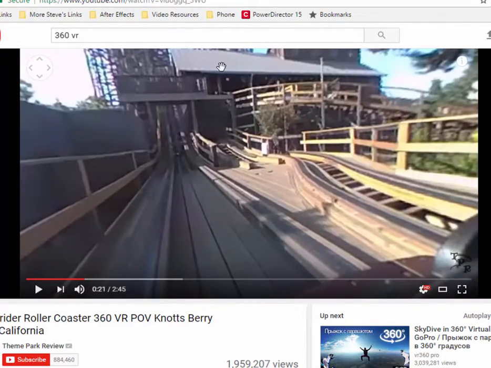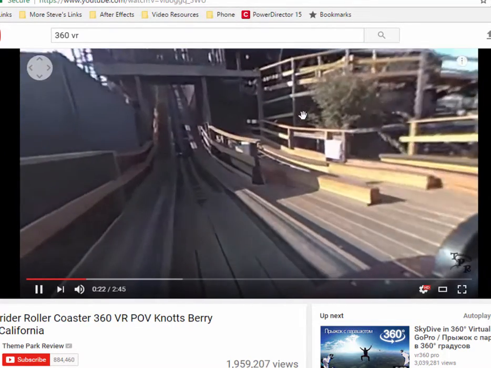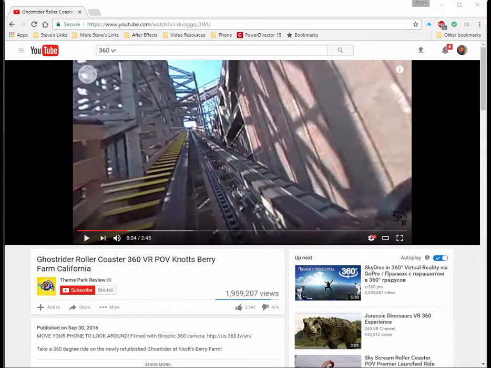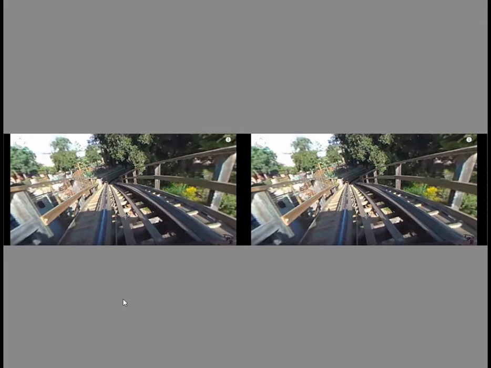Now, if you're watching this on your phone, with a lot of these 360s, there's an entire channel on YouTube, you can select the option to look at them in stereoscopic vision. There's usually a little mask indicator down here, or a cardboard mask indicator, and you get an experience that looks something like this. It divides your image in half, and that is ideally stereoscopic. You'll wear them in what's called a Google Cardboard, or you can buy fairly inexpensive or very expensive VR systems. They're basically goggles that your phone slides into, and your left eye looks at the left side and your right eye looks at the right side.